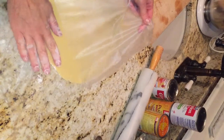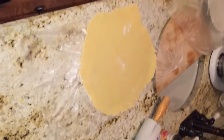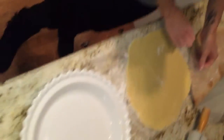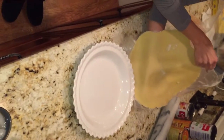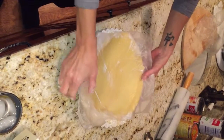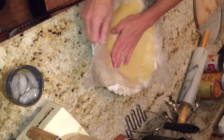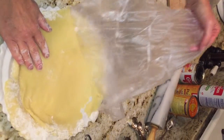You're going to carefully peel off your top layer of saran wrap. Set it right next to it. You're going to lift this up, use this long part to slide under and support it, and you're going to gradually flip it onto the pie plate. If it's not quite right, that's okay because you can adjust it a little bit — kind of pick it up and move it. Then you've got it in there basically in one piece.